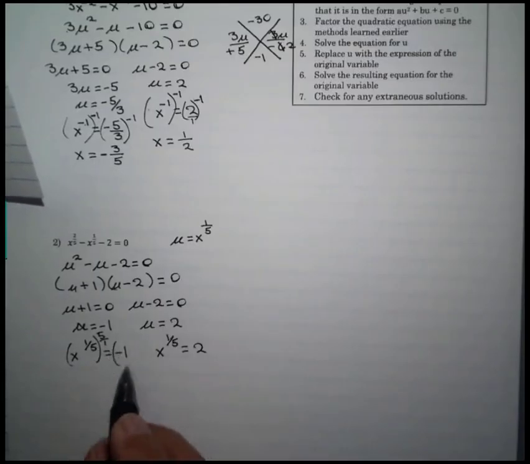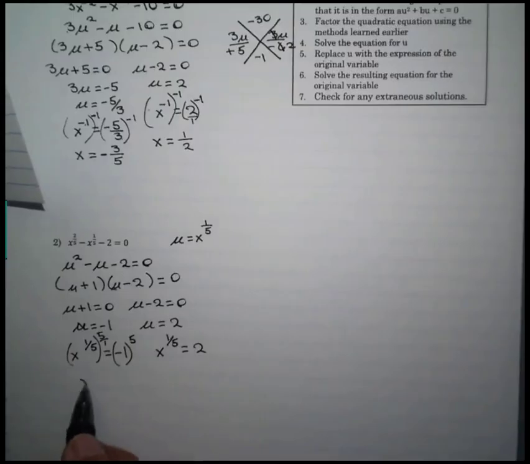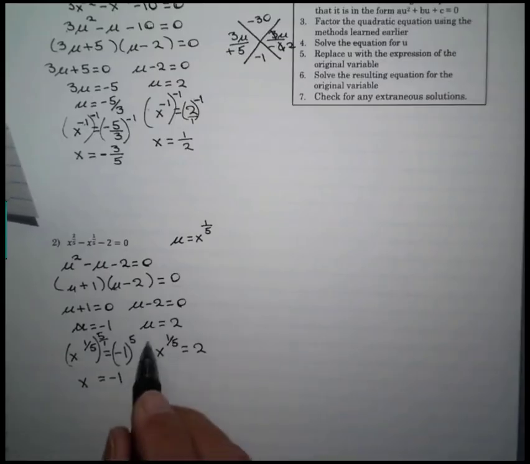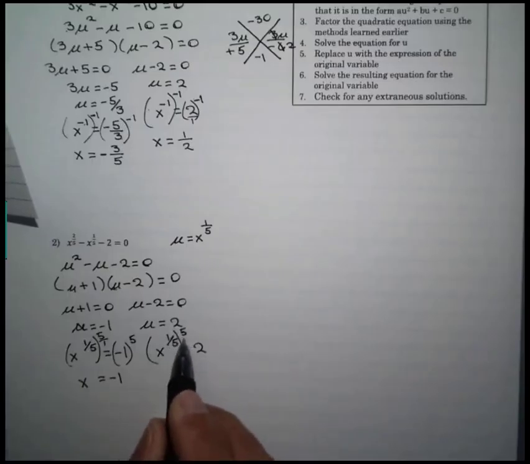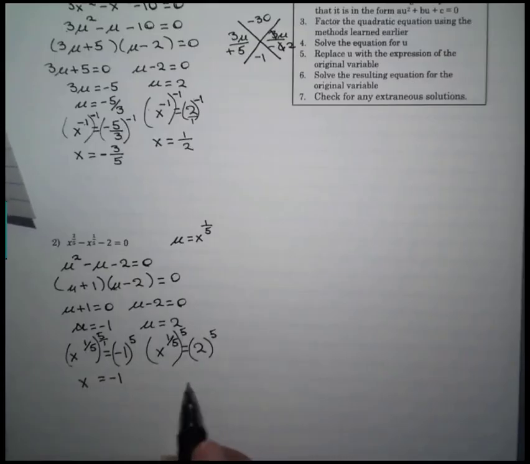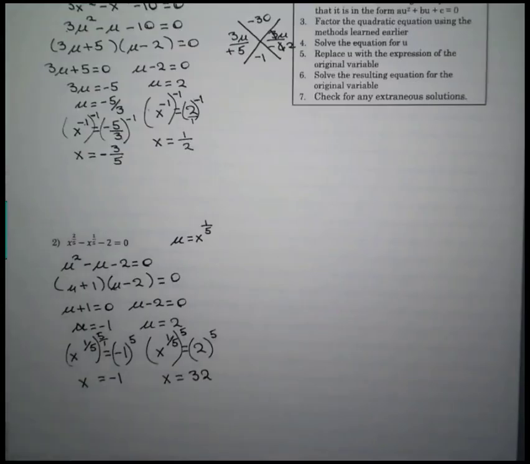And then I have to also raise this to the power of 5, don't I? When I do that, I have x to the power of 1 is equal to negative 1 raised to the power of 5. Well, that's negative 1 multiplied 5 times, isn't it? Odd number of times, it's going to be a negative number. Let's try this one. We're going to raise it also to the power of 5, and we'll say that's equal to 2 raised to the power of 5. Well, this time x is going to be equal to 2 to the power of 5, which I happen to know is 32. And you would plug both of those in, check your solutions, and you should find out that they work.